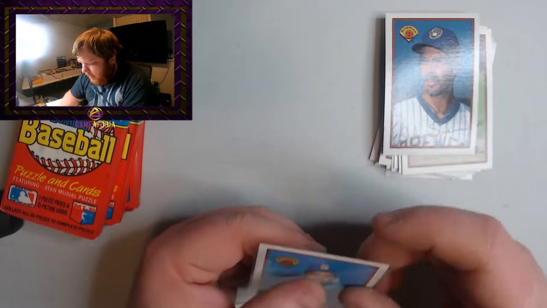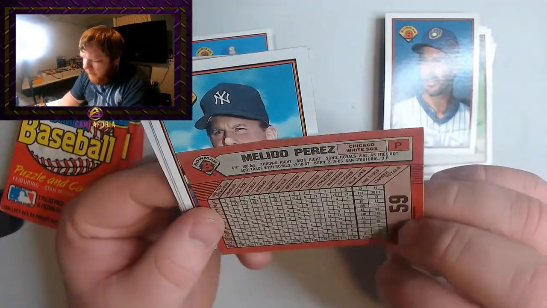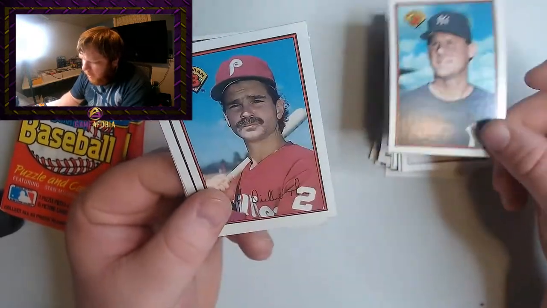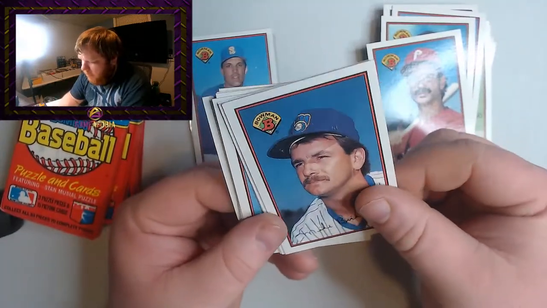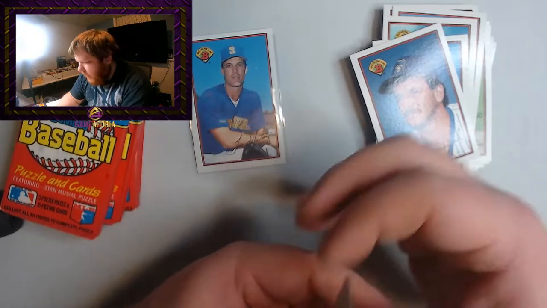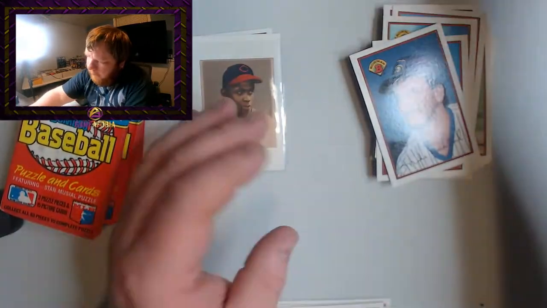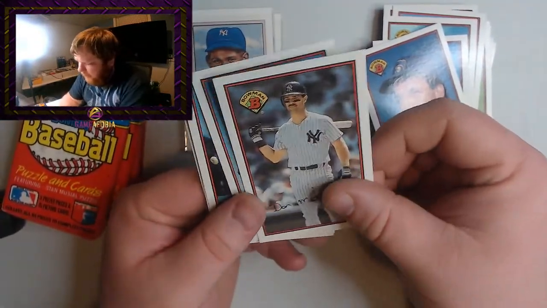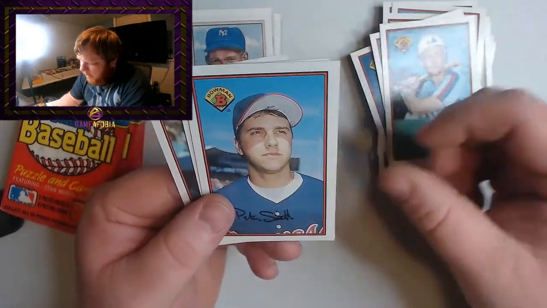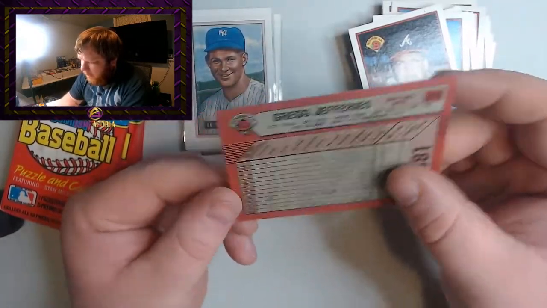Like to see it. Why are these cards taller than normal cards? Alright. Vic Perez. Jimmy Key. Dickie Thon. Yep, that card. There's a Leroy Satchel Paige. I guess this one's giving us a little bit of something here. Don Mattingly. Roberto Alomar. Tim Wallach. Pete Smith. Bruce Benedict. Gregg Jefferies.